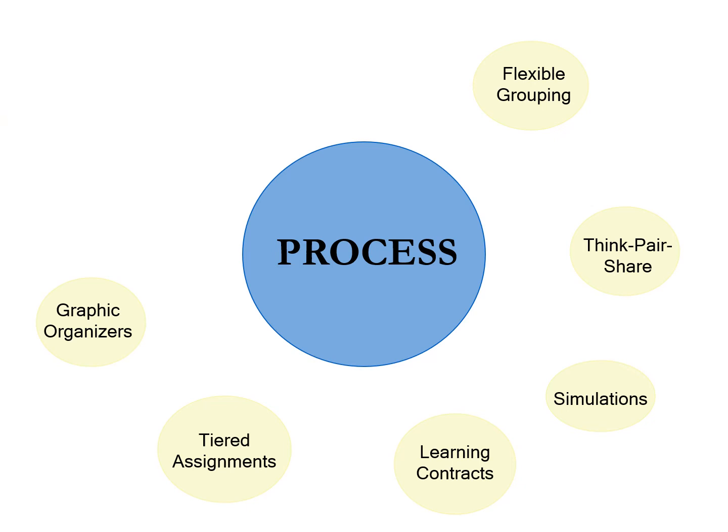Graphic organizers can help with the process. You can accelerate work for advanced students or go slower for students who need more support. You can give them different materials. All of these, when you change the activity that's done, not the content, but the activity and the way it's taught, that's called differentiating the process.